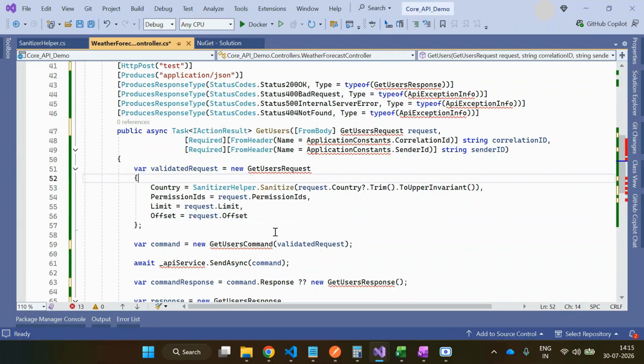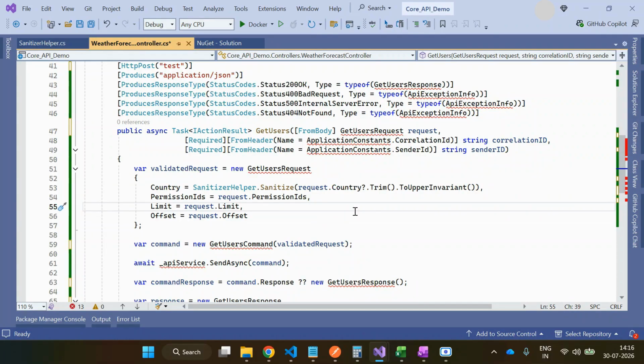Okay, so the sanitizer helper. Here, country is our string parameter. So we apply this sanitizer only on string data types. For example, here I'm creating one helper that sanitizes this, and country is a string parameter. For that reason we apply this sanitizer on string.